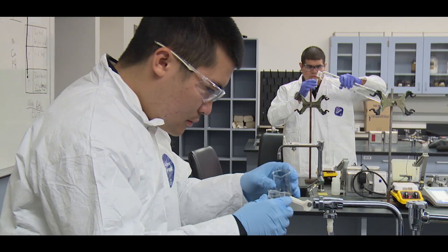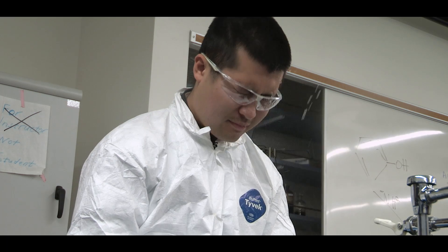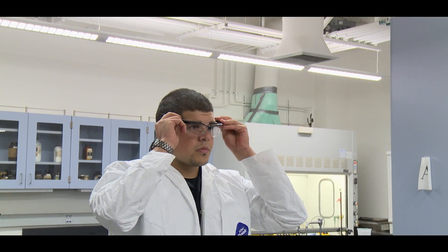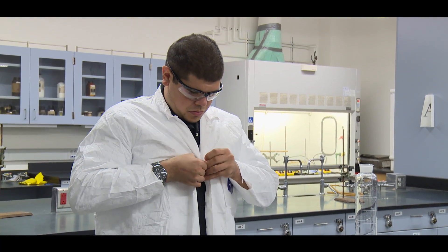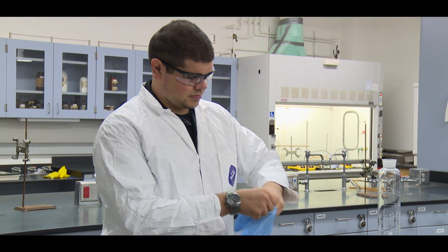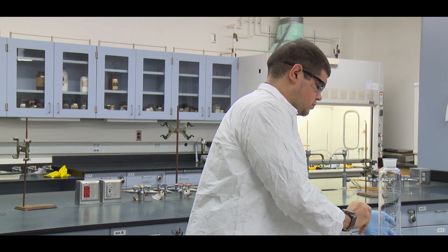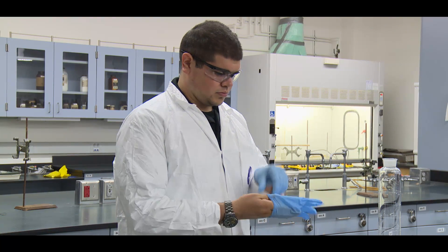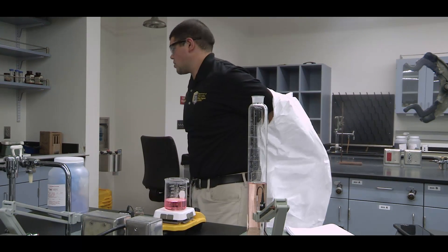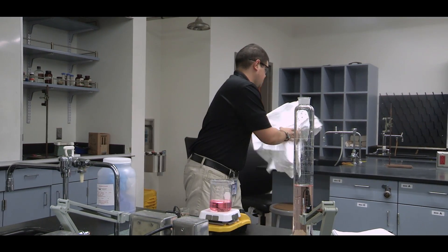Always have on safety goggles to protect your eyes from fumes and splatters; regular and safety glasses are not sufficient. You must wear a protective apron or lab coat to cover your torso and arms as appropriate. If you are using chemicals that are highly corrosive or flammable, you may need an apron or lab coat made of different materials — your instructor or TA can assist. You must always wear appropriate gloves when required; use the appropriate material and gauntlet length gloves based on your activities and your instructor's directions. Do not reuse gloves. To prevent cross-contamination, you must always remove all protective equipment and thoroughly wash your hands before leaving the lab.